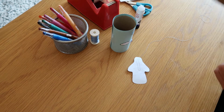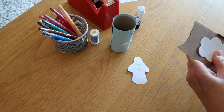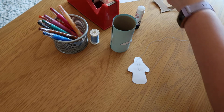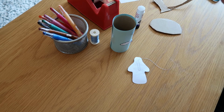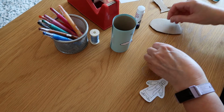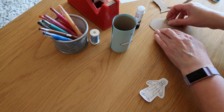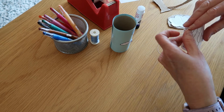And then you will take your other bigger cloud cut out, of course. I'll quickly do mine now, like this. You'll do this much neater than me, I'm sure. And turn that over. And again, get the other end of the thread, or as long as you want it to be. So I think I'll make mine just a little bit shorter like that. And then I'm going to use another piece of sellotape to stick that securely onto there.